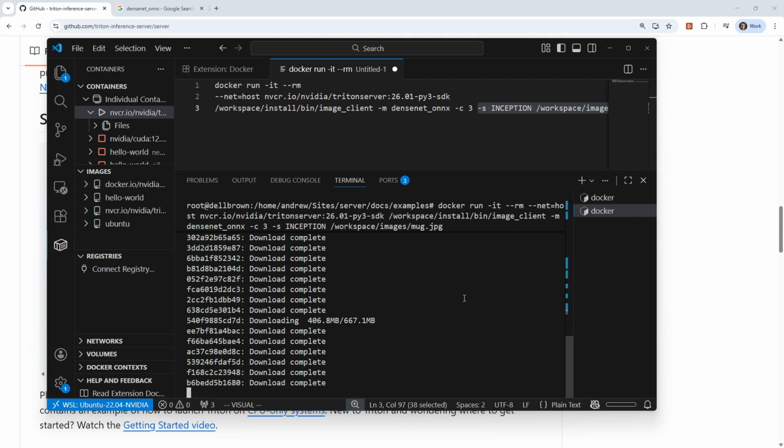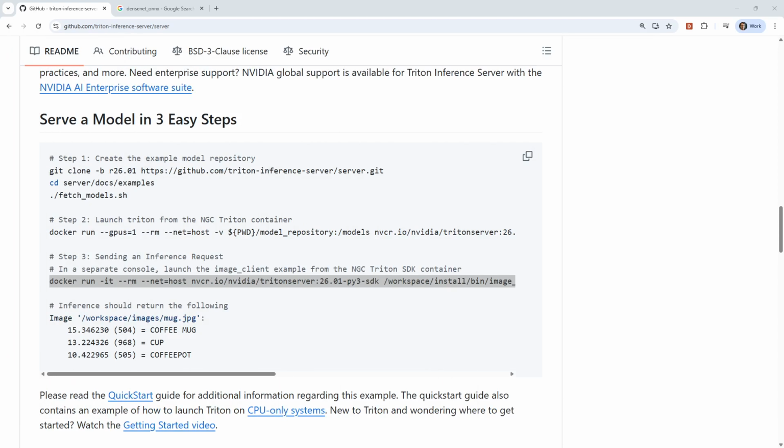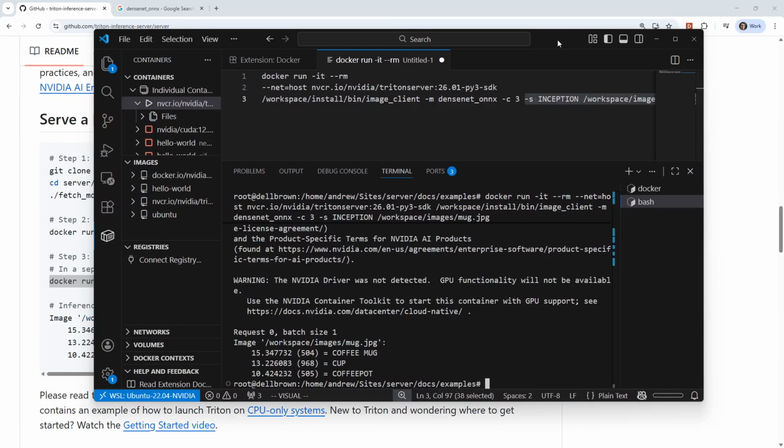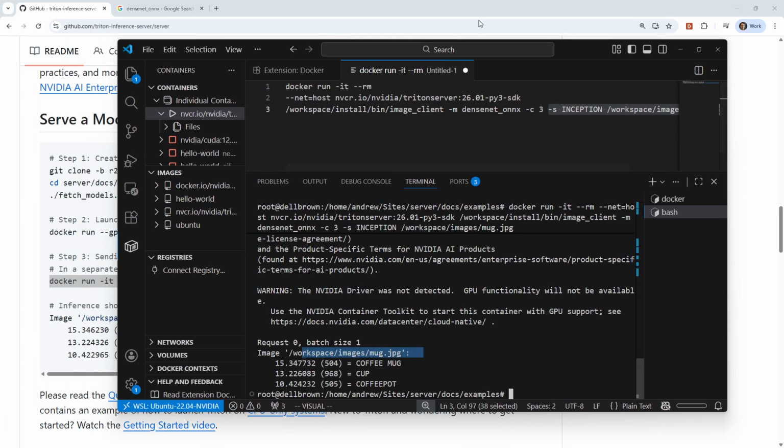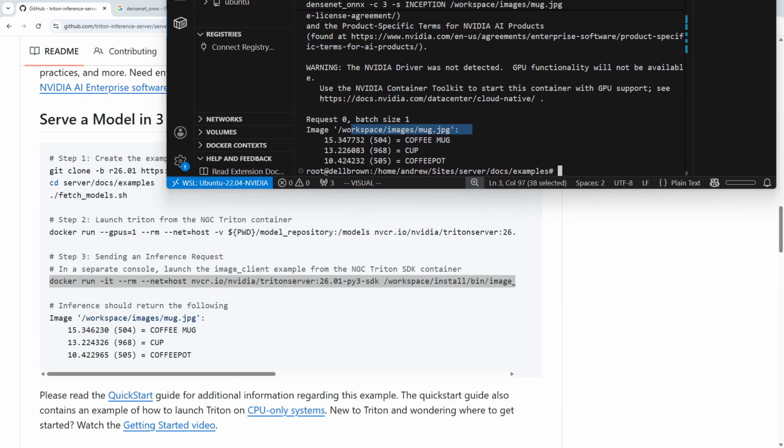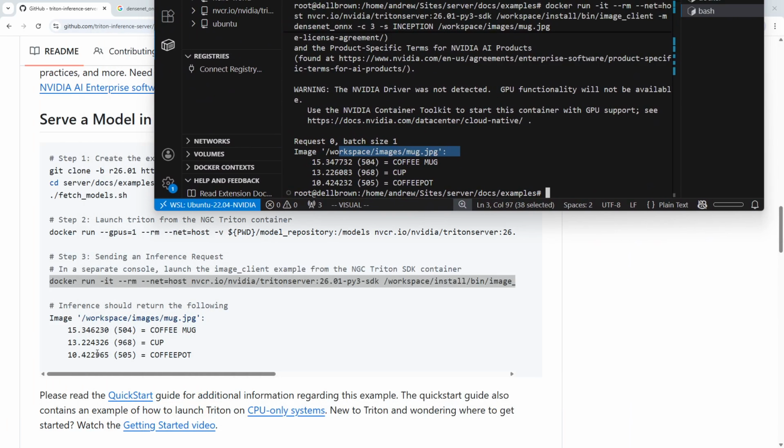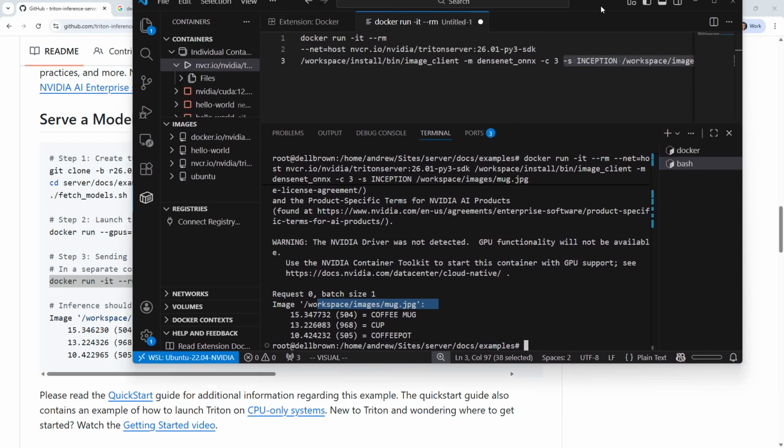What the API looks like, I don't know. When we're dealing with LLMs, a lot of them standardize based on the OpenAI standard. This isn't an LLM. This is just a smaller traditional model, I believe, like a vision model. And so we'll see those capabilities here in just a moment. Okay. And so that's polling. And it looks like it sent a request and we have an image, right? So if it's working, there's the image and we have coffee mug, cup, and coffee pot. So that looks like what it did was it identified it.